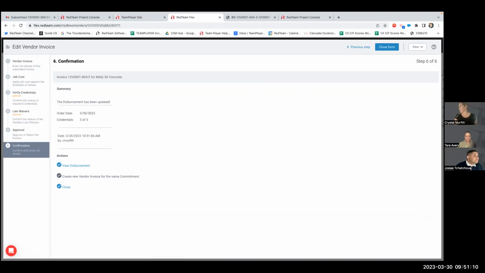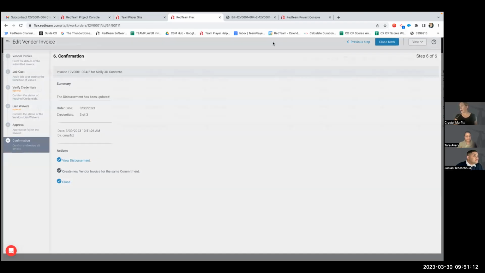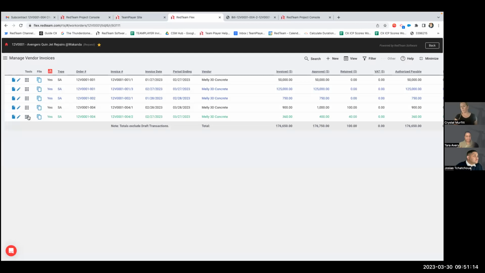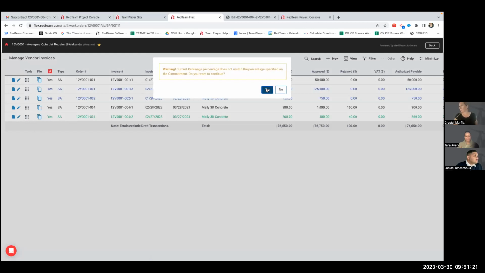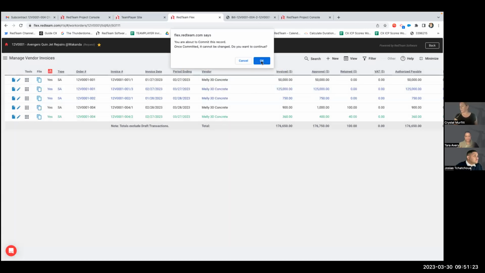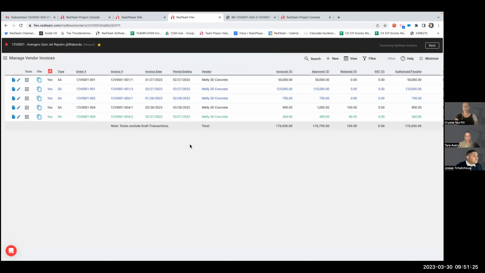You're going to actually go back into here, and you can either commit the invoice from here, or you can commit where I was just at. So we're going to just commit from here. This is going to go to the next approval. Whoever is the last person to approve this invoice is now going to get this, and they're able to approve it and get it out for payment. So that's all I have.